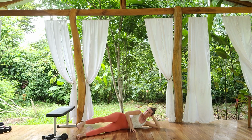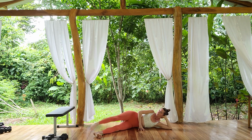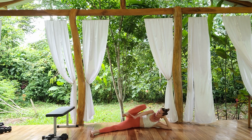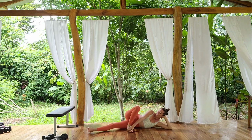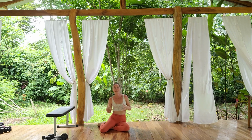Final set. We're in this together. Go 1, 2, 3, 4, 5, 6, 7, 8, 9, 10. Step in front. 10 lifts. 1, 2, 3, 4, 5, 6, 7, 8, 9, 10. Nice work. That's our first set of exercises.